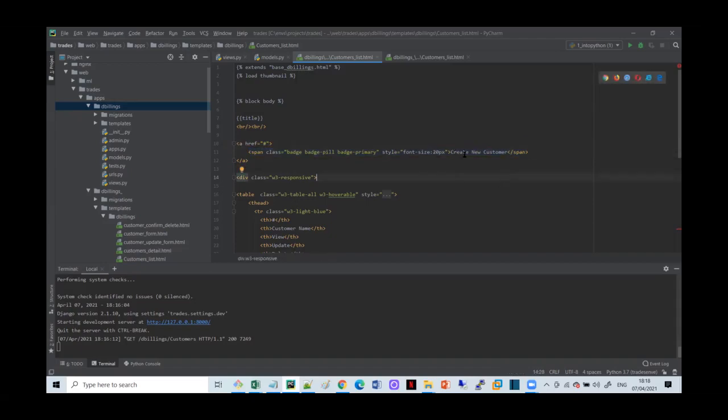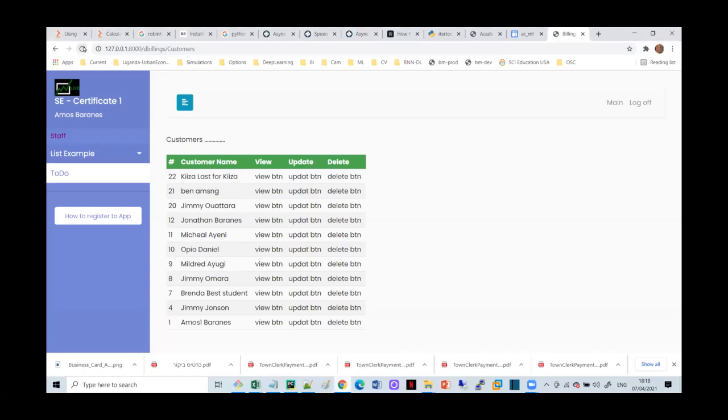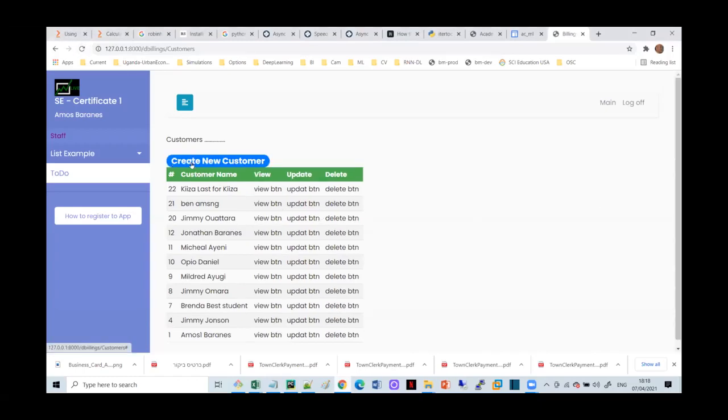It will say create new customer. And again, this is just to make the button a little nicer. Okay, all of those classes, style, we'll talk about them some other time. But for now, what I really care about, I'm going to make a button. This is going to be a button. When I click on it, I want it eventually to create a new customer, whatever I will put back here. For now, I deleted it. I just want to see how it looks on the screen. So I refresh. Oh, you see, I got a long button.